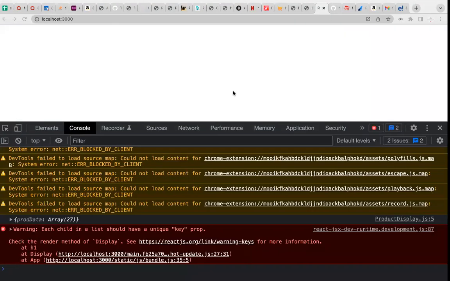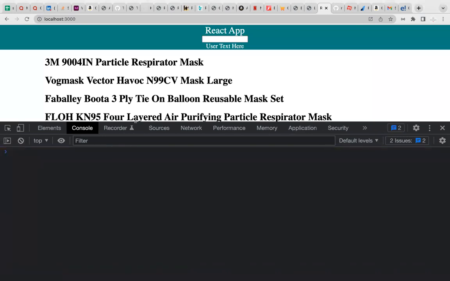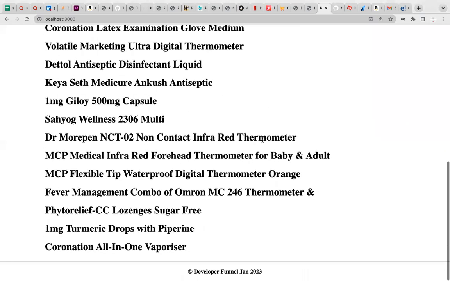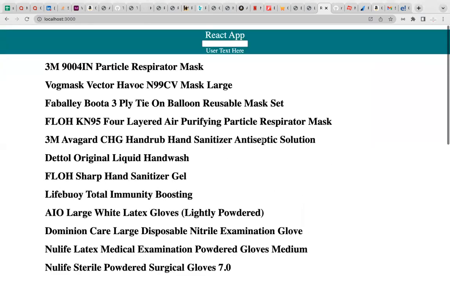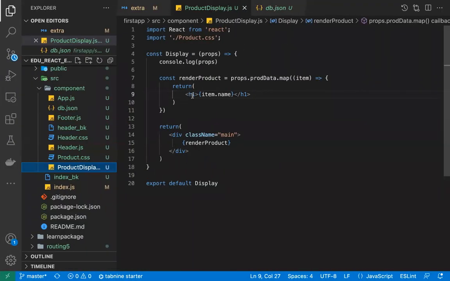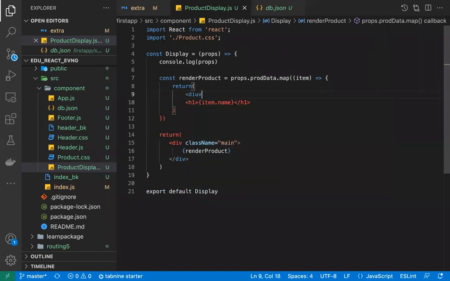And when you go back to the browser, you will get the name of all the products. See? Name of all the products, because we are iterating over it. But just to make it look good, I'll put a div whose className is card.